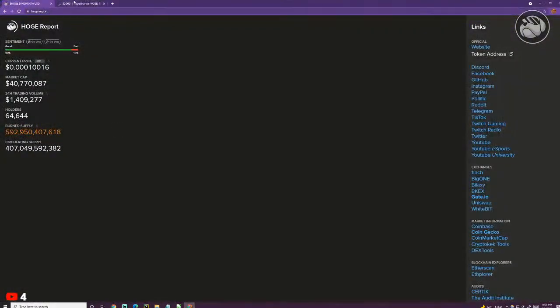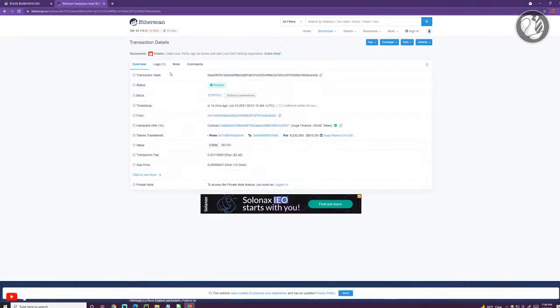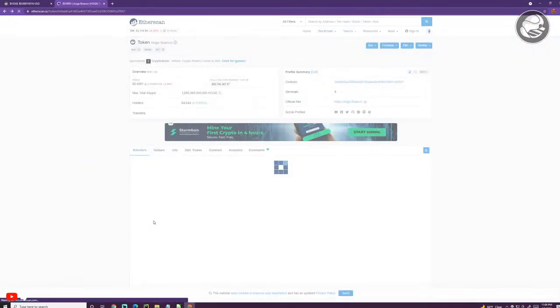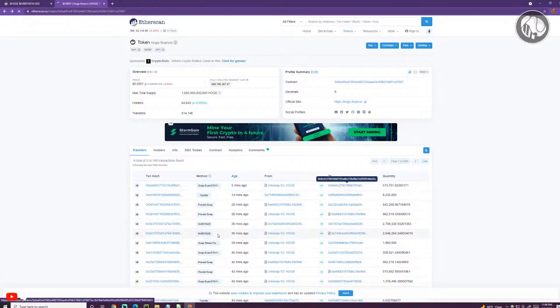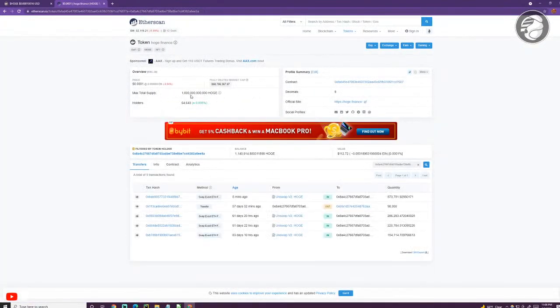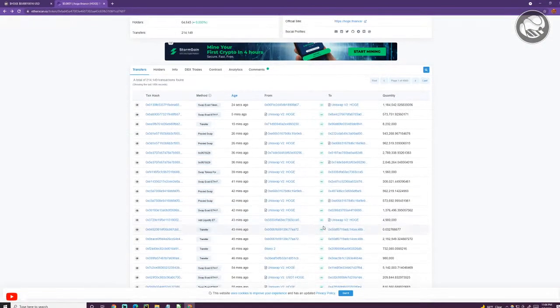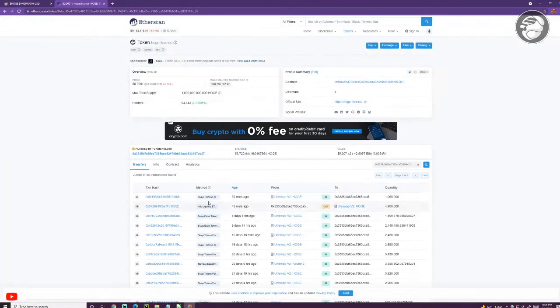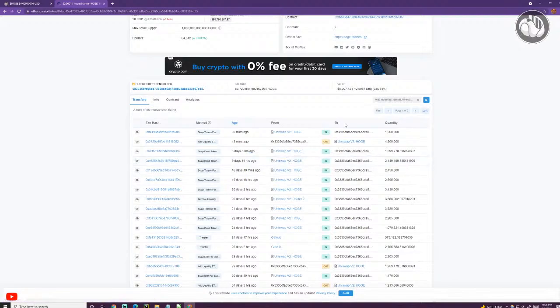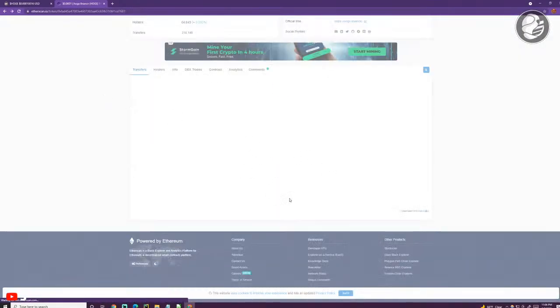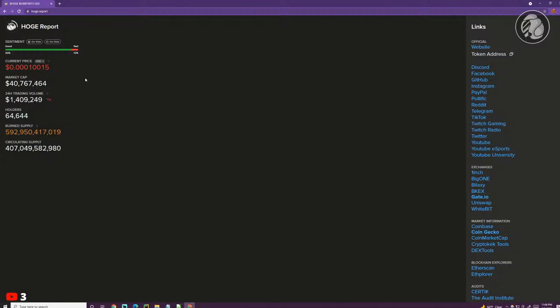So again, in Etherscan, you can look at transactions or accounts, and we can just choose this one arbitrarily. Wait, that's wrong. Let's pick on this guy. So you can look at his. I'm not very good at Etherscan, so bear with me. Maybe this is already filtering people. Let's see. Yeah, okay, so you can look at his Hoj somewhere in here. Anyways, there will be an icon that represents Hoj in his wallet. If that were to go away, then he would no longer be represented on here.